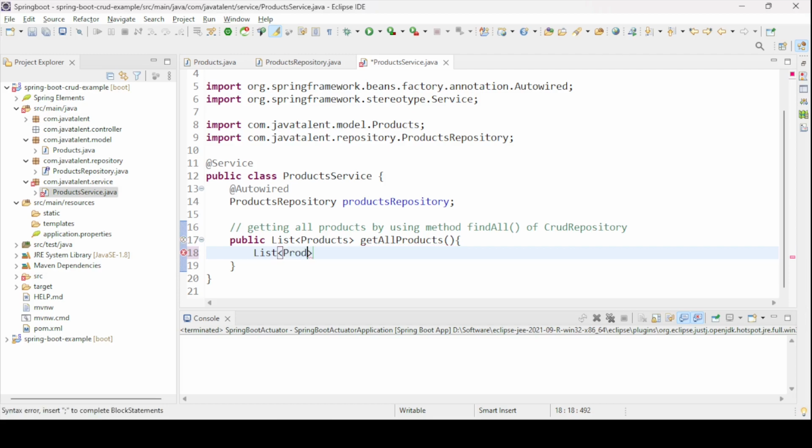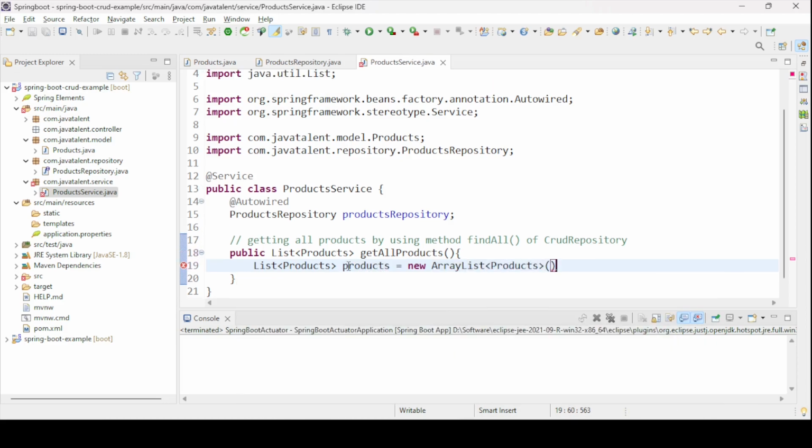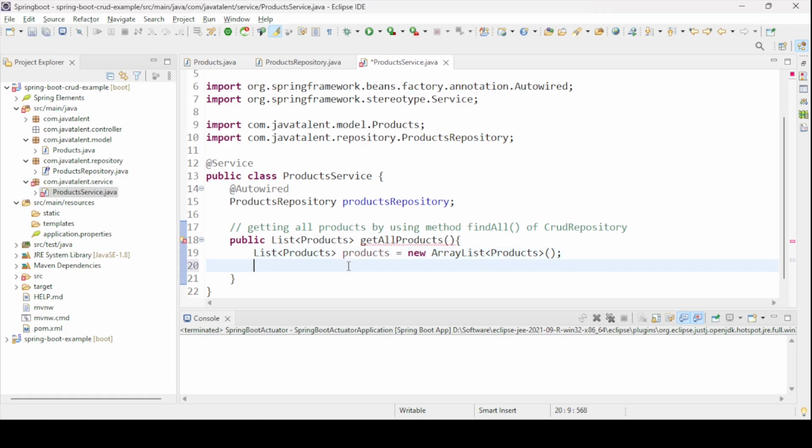So let me create a list of products equal to new list of products. Okay, and then I'm going to get that from this products repository.